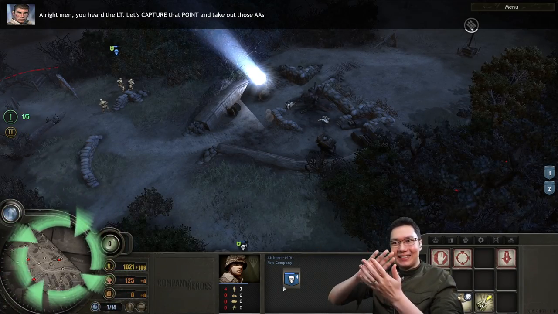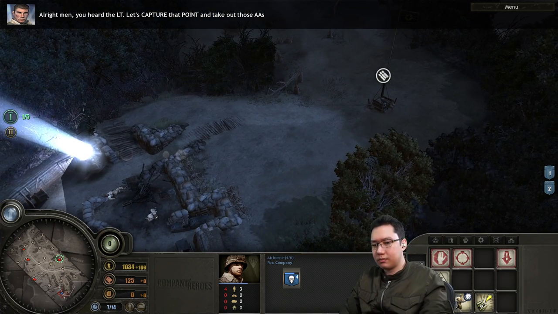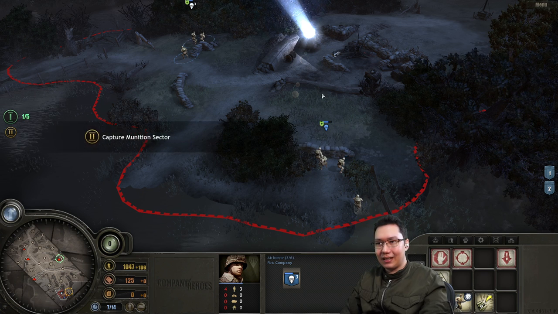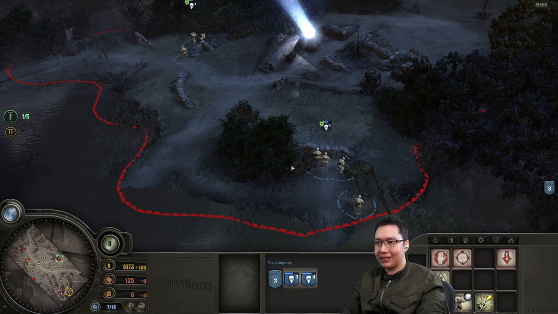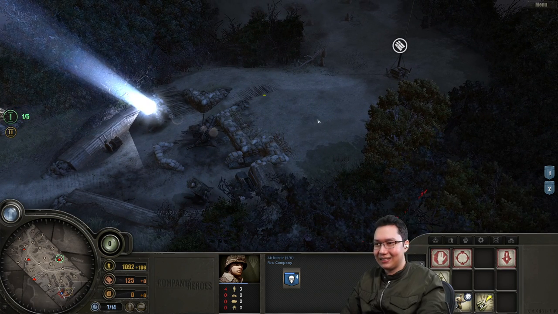I love how the cinematic overlays on the tactical menu. Let's capture that point and take out those AAs. Oh, I haven't tested my control group setting. Can units belong in multiple control groups? No. Company of Heroes 3, please. Multiple control groups.